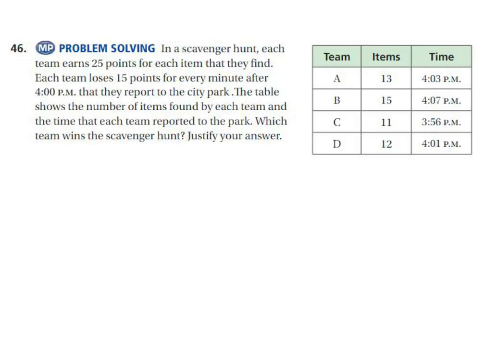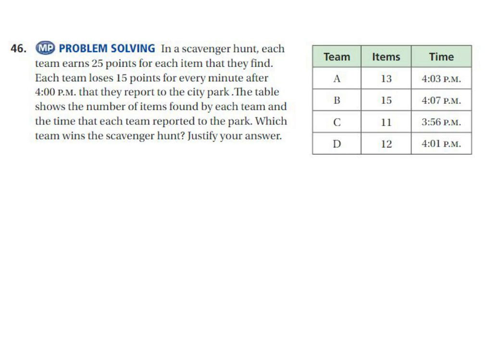In a scavenger hunt, each team earns 25 points for each item that they find, and each team loses 15 points for every minute after 4 o'clock that they report to the city park. The table shows the number of items found by each team and the time that each team reported to the park. Which team wins the scavenger hunt?